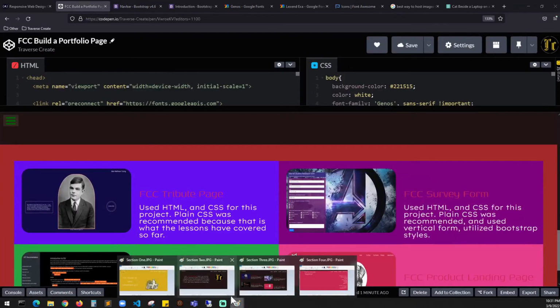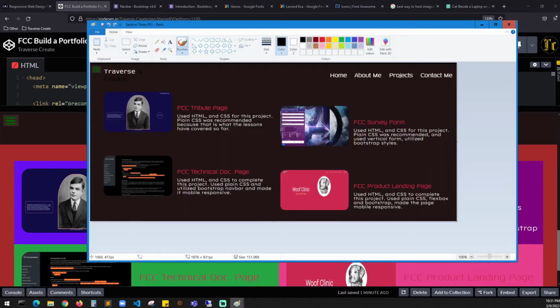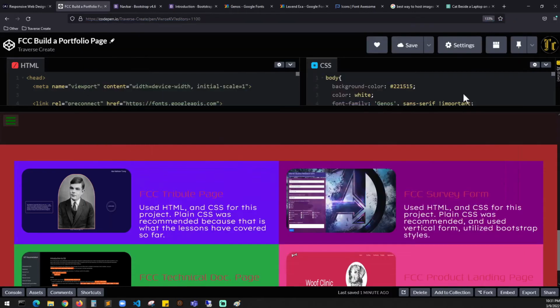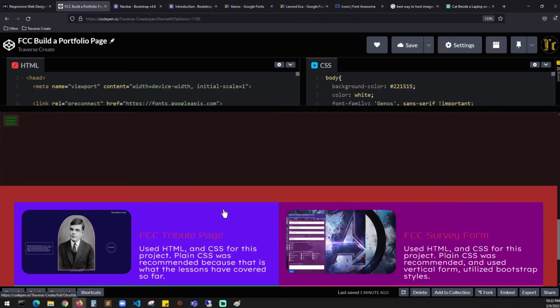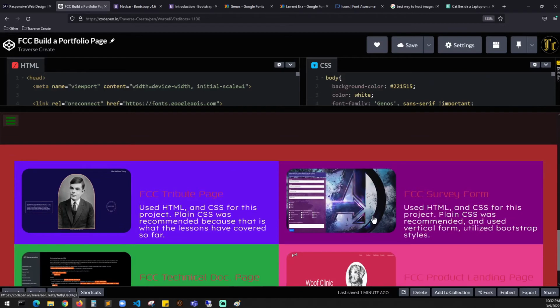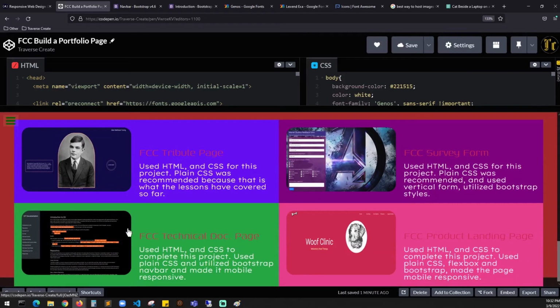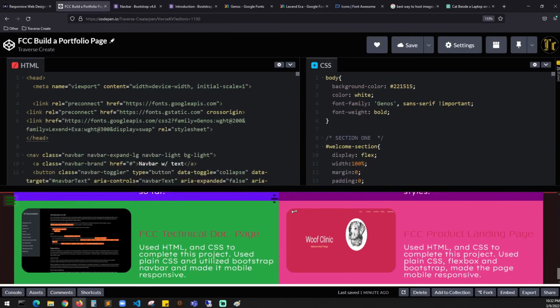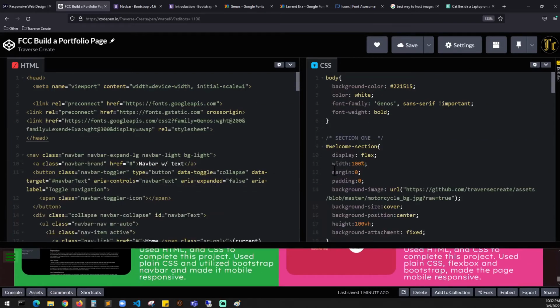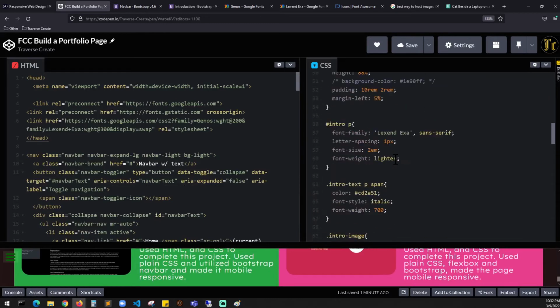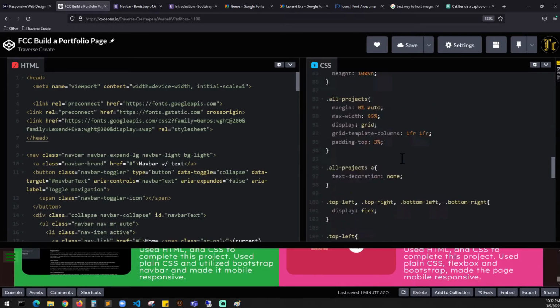So when we look at our image over here, there is some spacing on top of the FCC, the title, and the image is a little bit lower to the right. So currently both are sitting on the same row. If you look at it, project 1, project 2, project 3 and 4, they're all on the same line. So what I'm going to do is add some margin top.